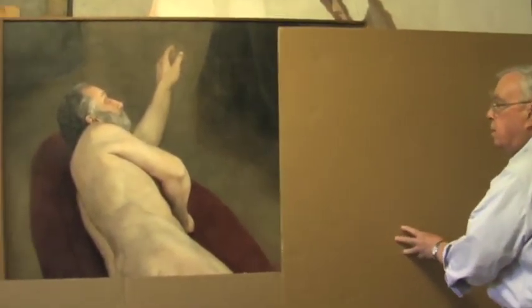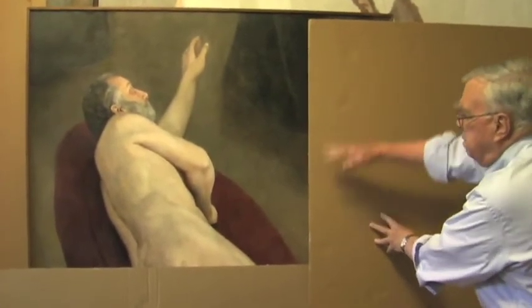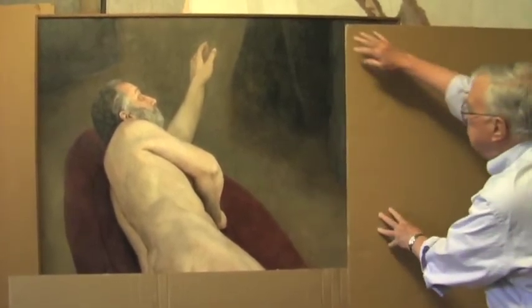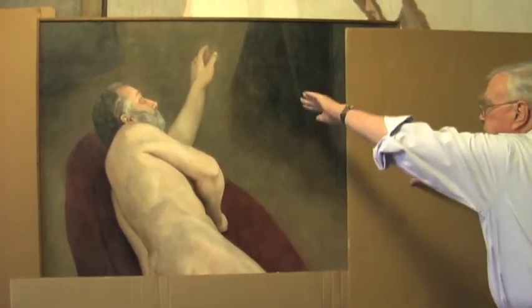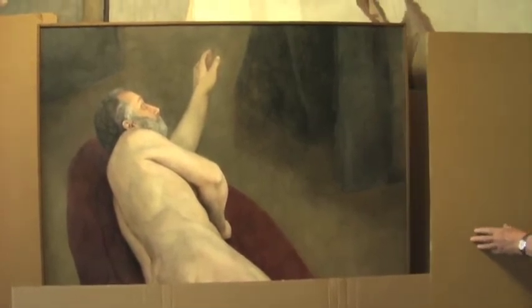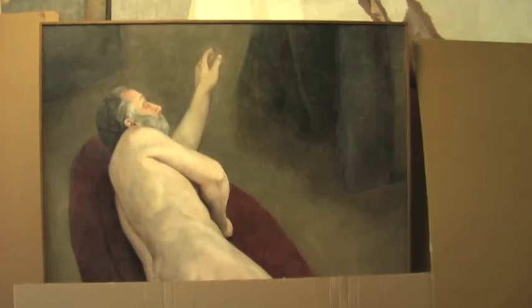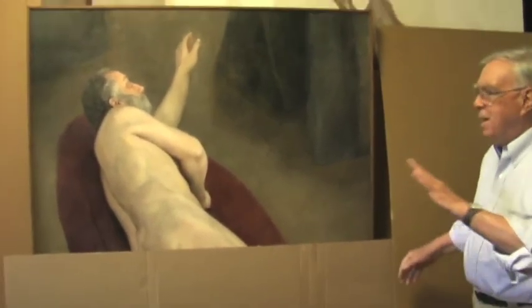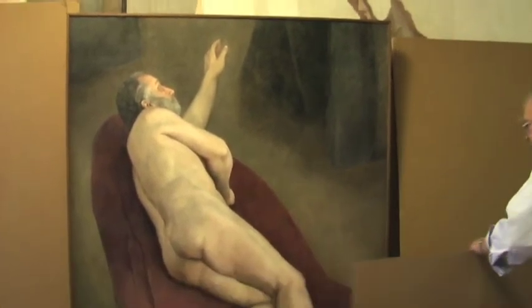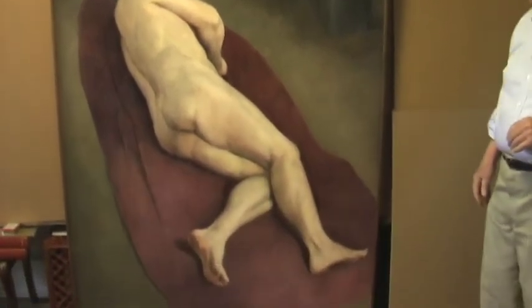And the observer needs to realize that you're not looking at the thing — you're looking at a painting. So how do you look at the painting? And again, going further, we alter and change the masses again and again. Here we've introduced another vertical that sets up the arcs, and here the space. We'll go right out to the end, and there you have a painting — which of course was not intended to be seen as only part of a painting, but was intended to be seen as thus: a painting of the full figure.